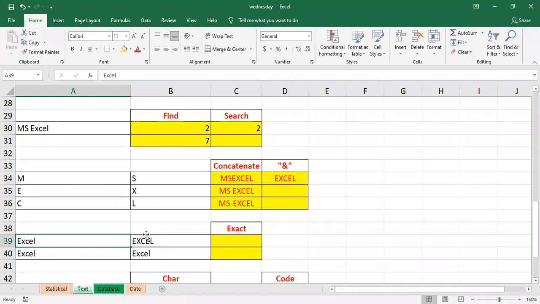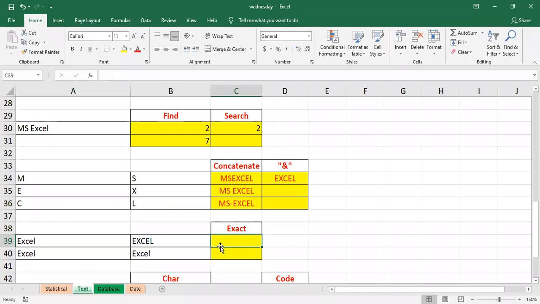Now, if both are equal, it will check the case. Here E is in capital letter, here E is in capital letter. Here X is in small letter, here X is in capital letter. That means it is not matching, right? Again, EXACT is case sensitive.